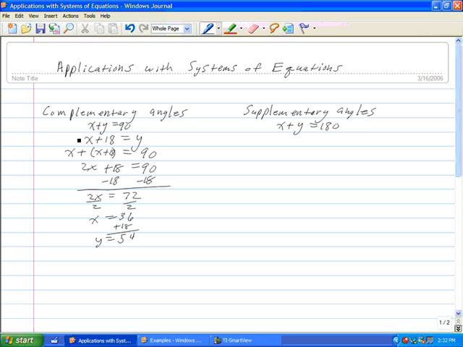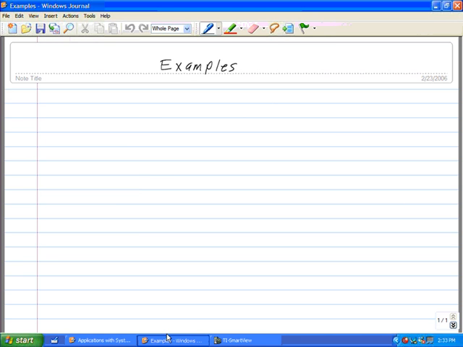So just the fact that you're dealing with complementary angles immediately gave you one of your two equations. Now, there are some problems that you've dealt with before that are now going to be a little bit easier to deal with, and those are going to be your mixture problems, which include, of course, your money problems, and also your distance, rate, and time problems. Now let's look at the ones that are going to change the most, and those are your mixture problems, which of course includes money problems.